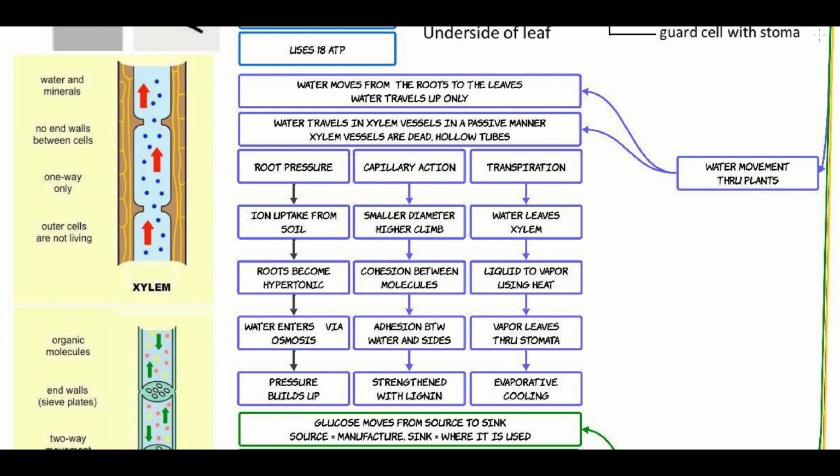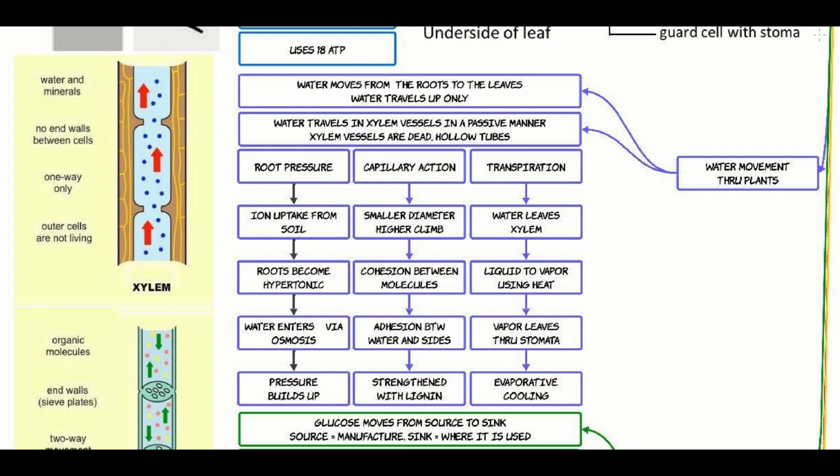Then we have capillary action. The rule for capillary action is the smaller the diameter of the tube, the higher the water will climb. And there are two forces at play here, cohesion and adhesion. Cohesion is the attractive forces between the water molecules, and adhesion is the attractive forces between the water and the sides of the vessel. Because water is pulling inwards, the xylem vessels here are strengthened with lignin.